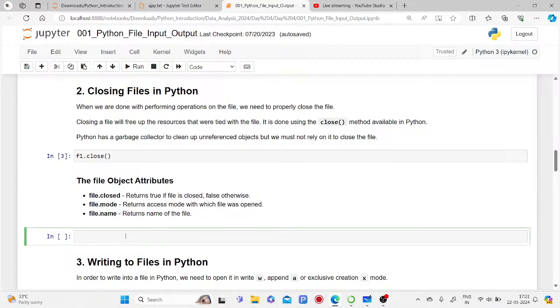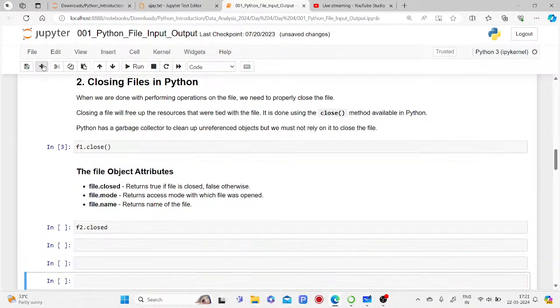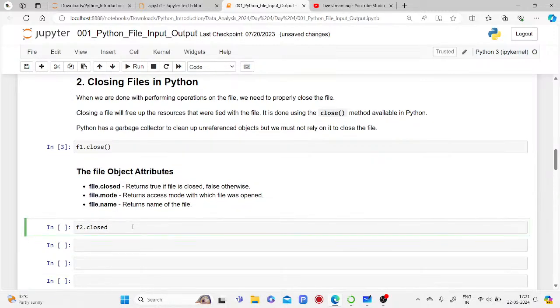Observe, dear friends, here I want to check F2.closed. This closed attribute returns a boolean, whether it is true or false.